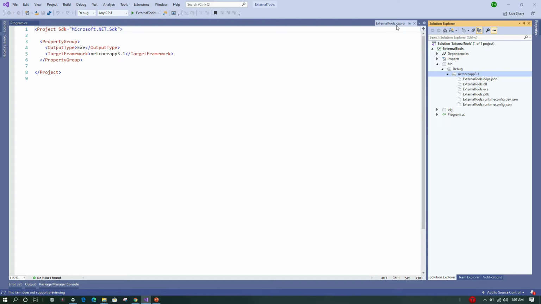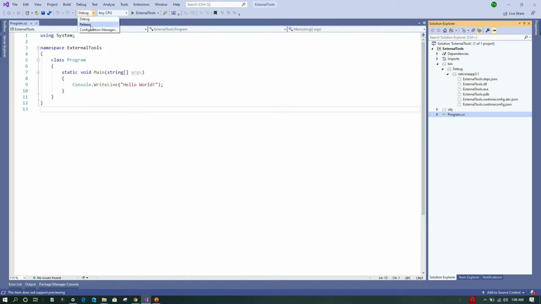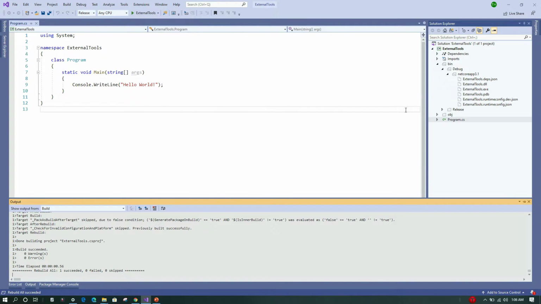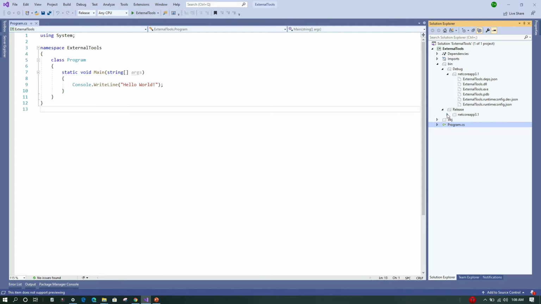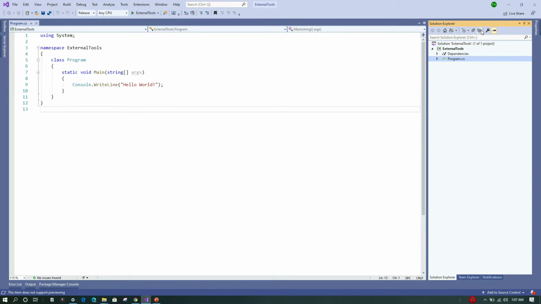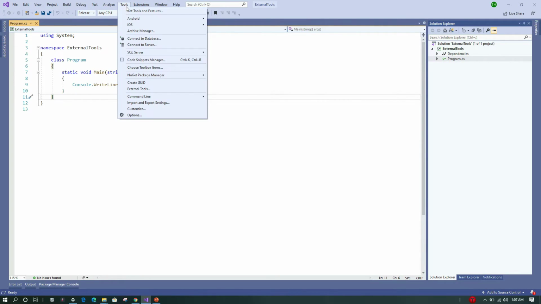Now suppose we change from debug mode to release mode and we build this again. If you want to go to the release path executable file, again we have to drill down and click on Open Folder in File Explorer. Now what if we can configure our external tool just to open the executable folder in File Explorer? It will be really helpful. Okay, so let me close this and let us add a new external tool reference here, so that on clicking it will just open that executable file folder.